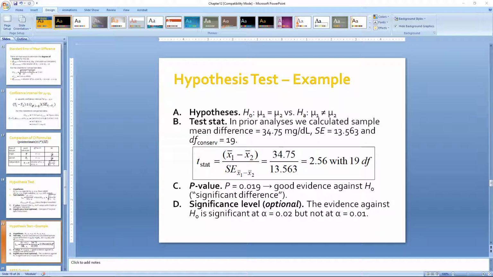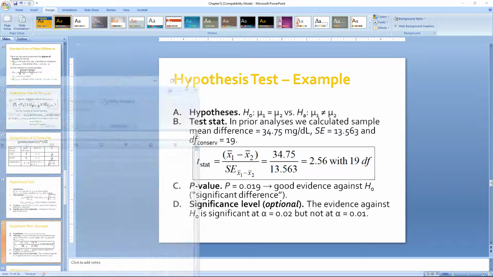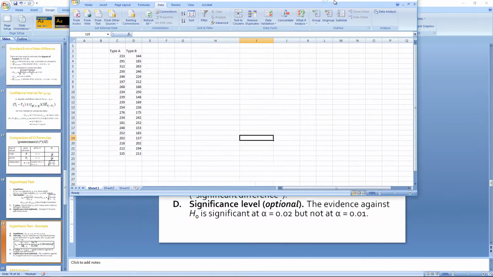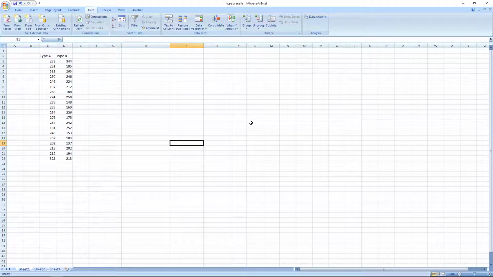I'm going to bring over the, if I can bring it over. I guess I can't bring it over right now. Interesting. I was going to bring over an Excel sheet. There we go, that I told you I would have.